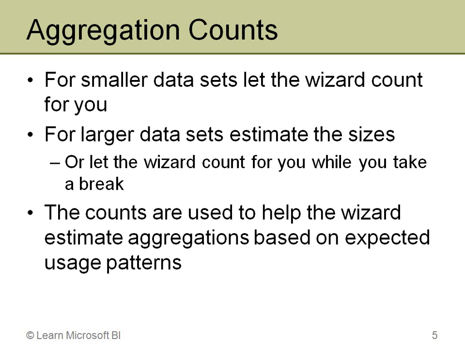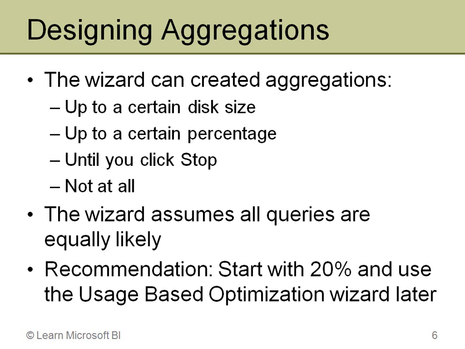And whether you let it count or not, if you're looking at a sample of the data, let's say 1/10 of it, then you should go in and put in what the size should be. It uses these counts to help determine how to build the aggregations and which ones to create. So these don't have to be exact, but you should get them relatively close. And again, I'll show you this step in the wizard in just a moment.